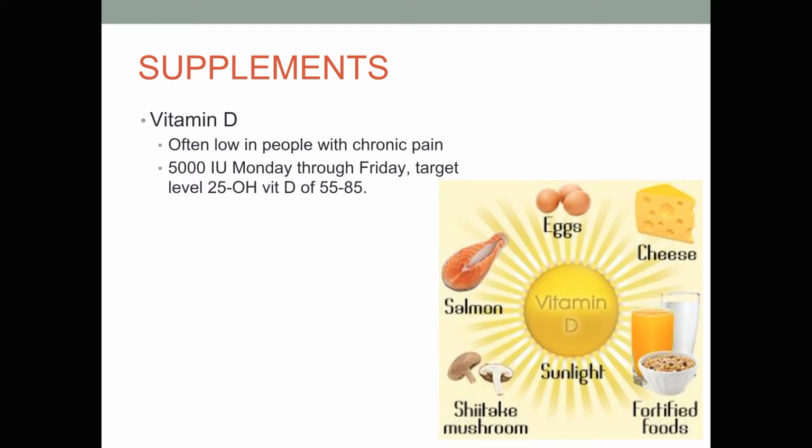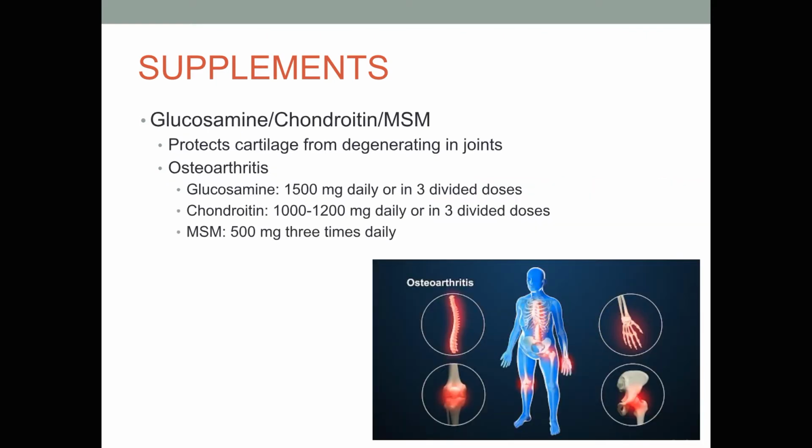Vitamin D is very, very important for decreasing inflammation and is really helpful in people with chronic pain. It also has the advantage of decreasing every kind of cancer and helping protect your body against viruses such as flu. So anytime you're seeing your doctor for a routine visit, encourage them to check your vitamin D levels. You want to be about 55 to 85 to be in the ideal zone of vitamin D.